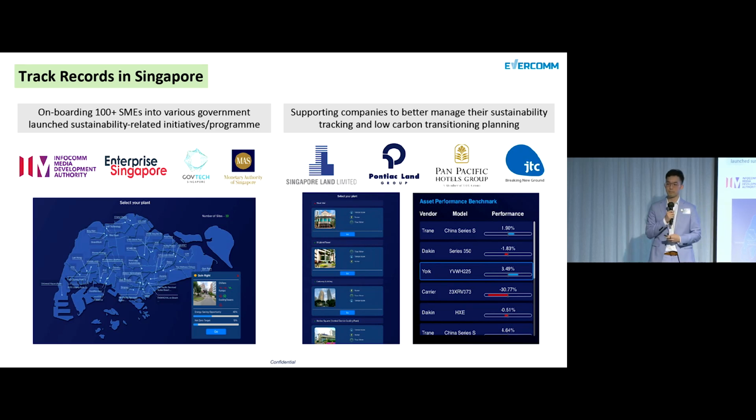So earlier when Ben talked about carbon credits, we do see that there's a lot of opportunity to generate efficiency-based carbon credits for a lot of these manufacturing-based companies overseas. And that's where our partnership with Veritas is really about how to help them manage their net zero process, at the same time also creating efficiency-based carbon credits which they can use later on, all through our digital processes and collaboration with ESGpedia.